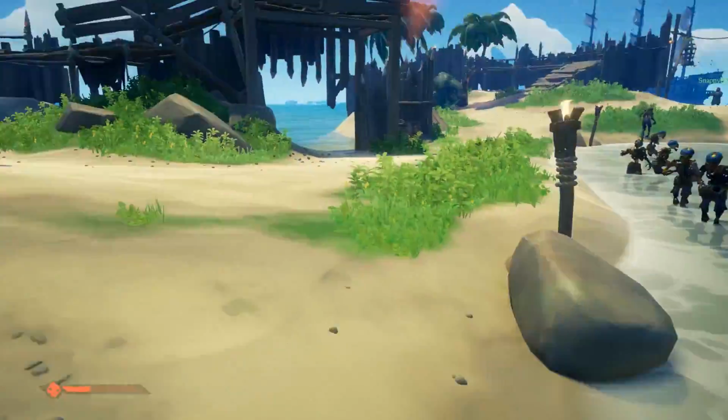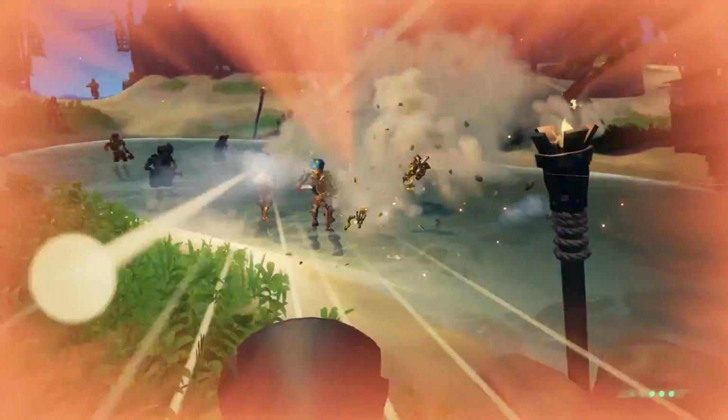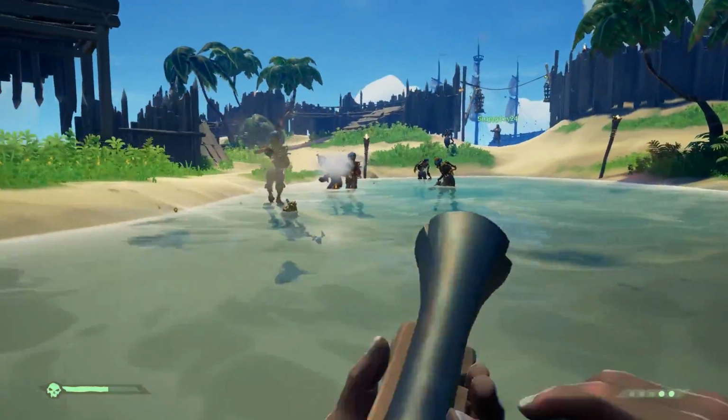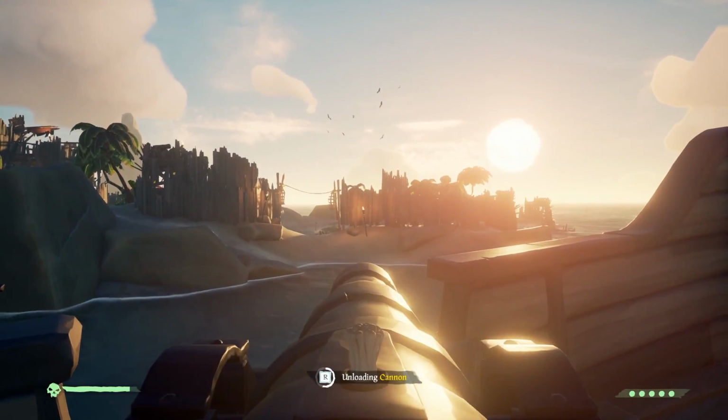So for this reason, we suggest a very simple tactic that's going to make the Skull Fort much easier overall. Remember we said that once the Skull Fort is clear of danger to your ship, you should anchor up and park your boat.